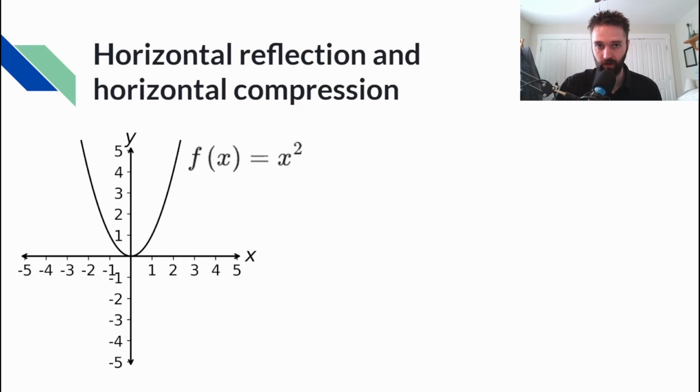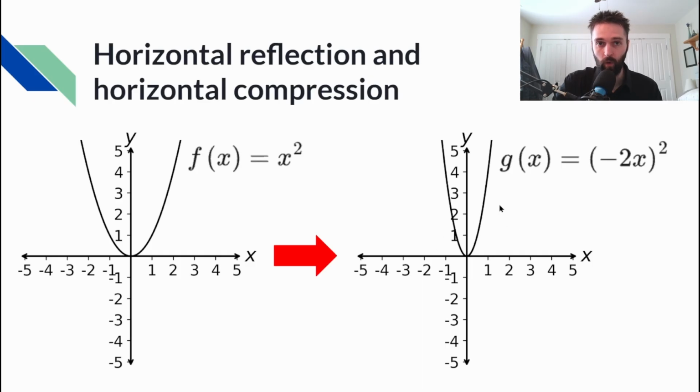One more case to look at, and that's what happens when we plug bx into the function f, and b is a negative number. b is -2 in this case. The first thing that does is cause a horizontal reflection, but look at this function. It's symmetric about the y-axis, so when you reflect that horizontally, nothing happens there. But then a horizontal compression also takes place. So the function is being squished from the left and right, and it looks like this.